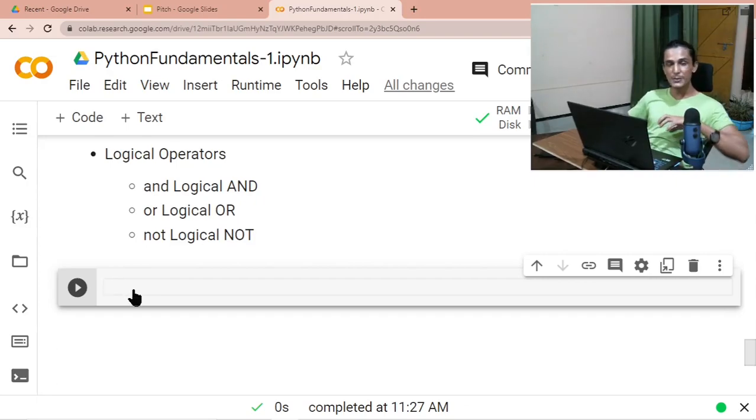So and means what? When you say and, like in day-to-day life, say for example, Ram and Rahim went to the market. You said that both of them actually went to the market. But if you say Ram or Rahim went to the market, that statement could be true when any one of them actually went to the market. If Ram only went to the market, then the statement is true. Suppose only Rahim went to the market and you said Ram or Rahim went to the market, then also the statement is true.